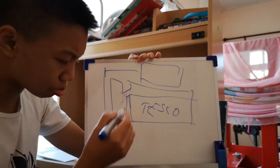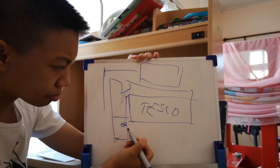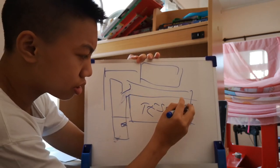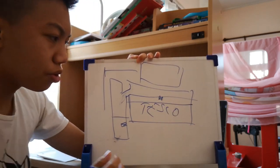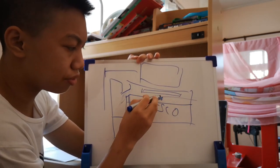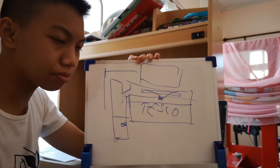Well, that's weird, but let's put it up right here. You see, it says Korean Otis Elevator. Well, it's right here. And also, I went to Tesco's to eat lunch on the second floor. The second floor is like this. The lift is in the center right here, which seems to be, this used to be a glass lift, which you can also see the views of the main atrium inside right here. Let's go.